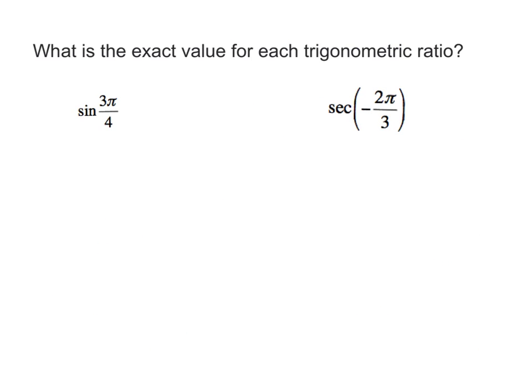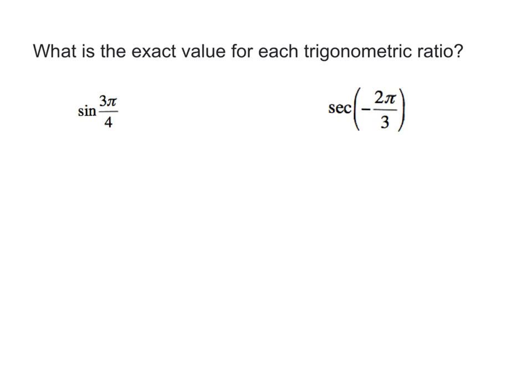These questions ask you, what is the exact value for each trigonometric ratio? And it says sine of 3 pi over 4. 3 pi over 4 is an angle, right? So what's the sine of that angle is what it's asking. You could sometimes just punch these into your calculator, but that's not always going to give you an exact value, and that's what we need to do, is figure out how to get an exact value. But the calculator will be useful when we go to check our answer. And once in a while you luck out and it actually gives you an exact value.